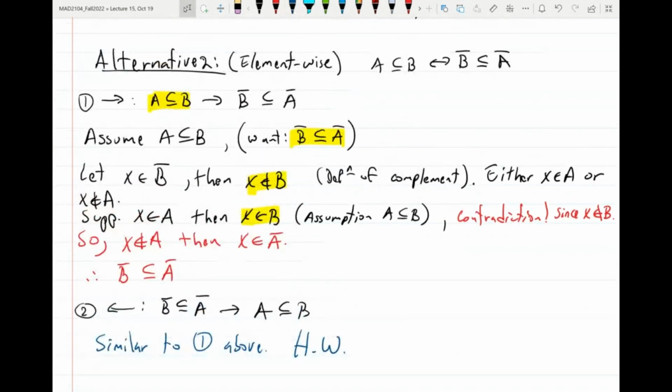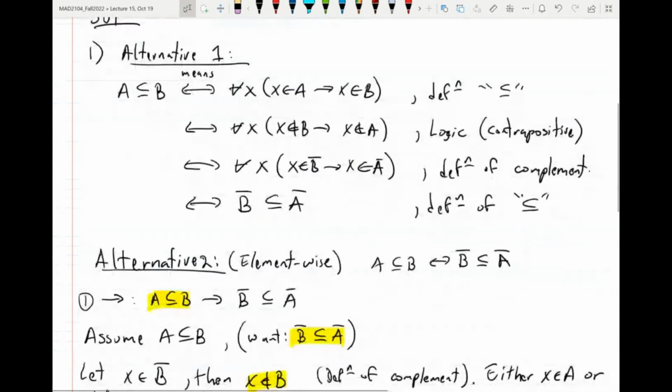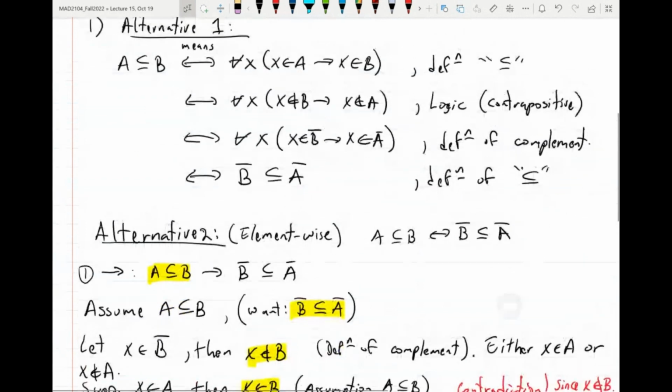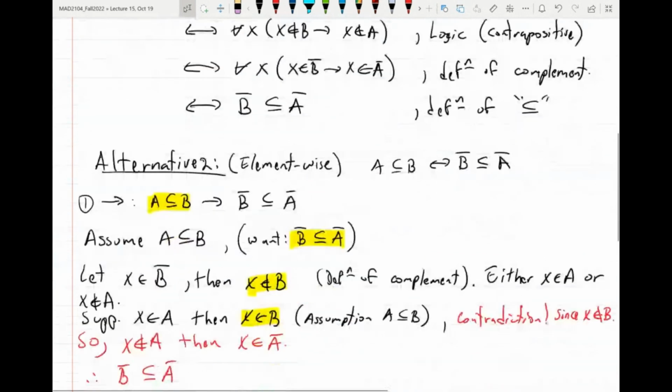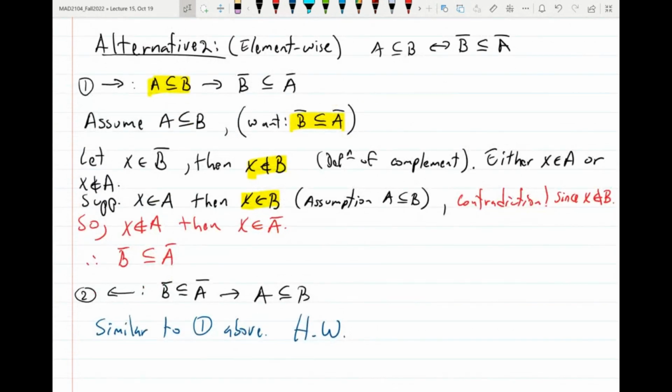Alternative 2 is longer, but it also gives you another piece of knowledge that alternative 1 did not give us. This is shorter, very good, but we didn't learn something. We learned the fact that this is the same thing as the contrapositive. But down here, we learn another technique, right? Using this contradiction to our advantage. I would prefer alternative 1 because it's shorter and nicer. But again, there is a lot of value in doing alternative 2. There's a learning value here. That's why I'm presenting it.